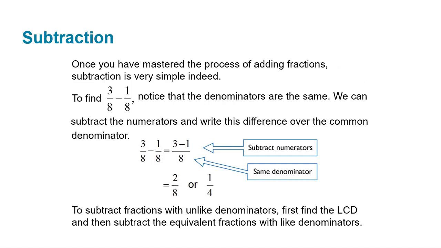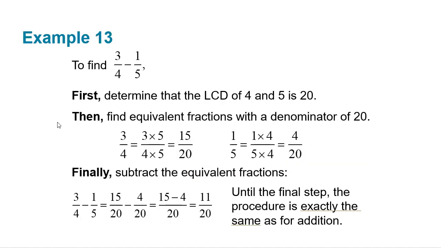Okay, subtraction. The bow tie technique works equivalently for subtraction. And of course, if we start off with like fractions — same denominators — it works just like addition. Instead of adding the tops, we're subtracting the tops. So three-eighths minus one-eighths is just three minus one, which is two. Two-eighths reduces to one-fourth. Simple and easy. But when we have unlike fractions, that's where they'd want you to find the least common denominator. Or we do the bow tie: five times three is 15, four times one is four, four times five is 20. We remember there's a subtraction here, so 15 minus four is 11. There's our answer of 11/20. Quicker, easier, faster, better, less chance of mistakes.